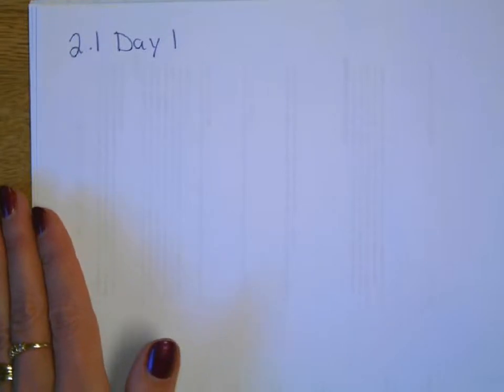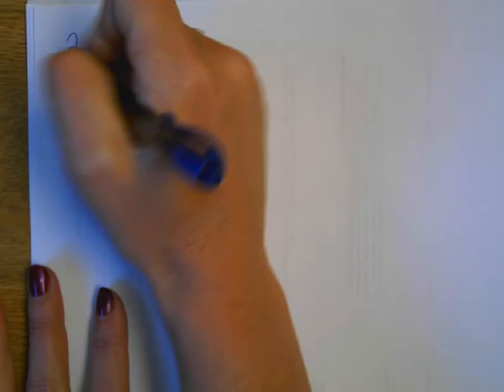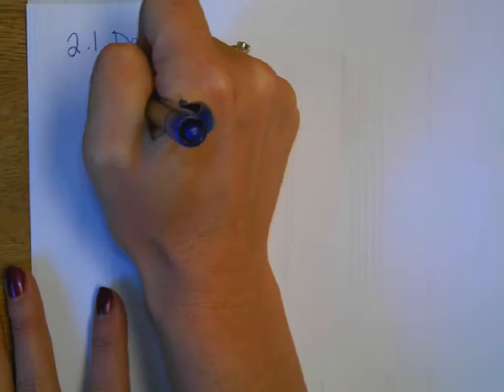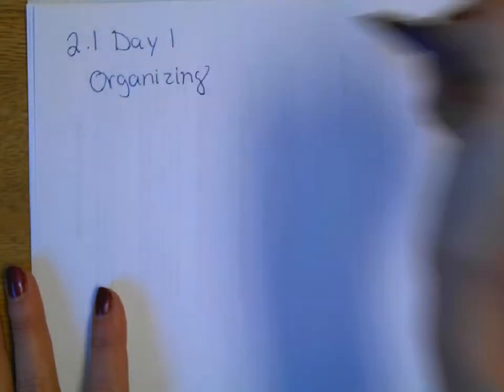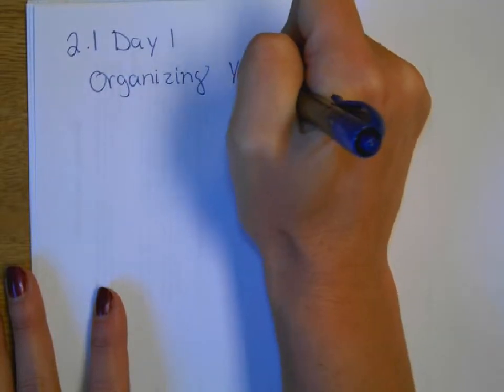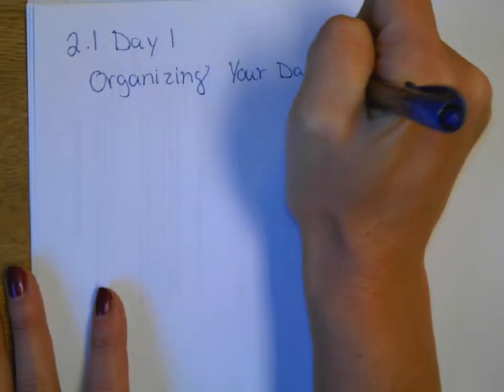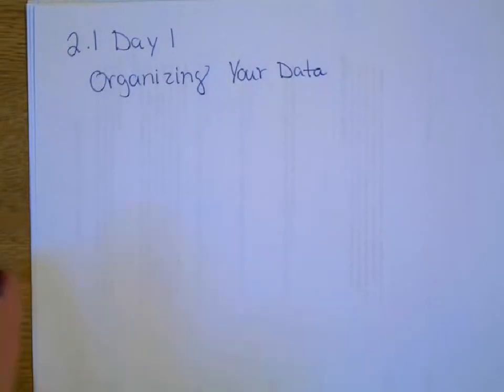The first two sections we're going to go over all ways to graph this data. So you've got all these piles of data, how do you want to display it? So today is all about organizing your data. And usually before you make a graph, you'll put it into some kind of a table to organize it. And the table we're going to use is called a frequency distribution.